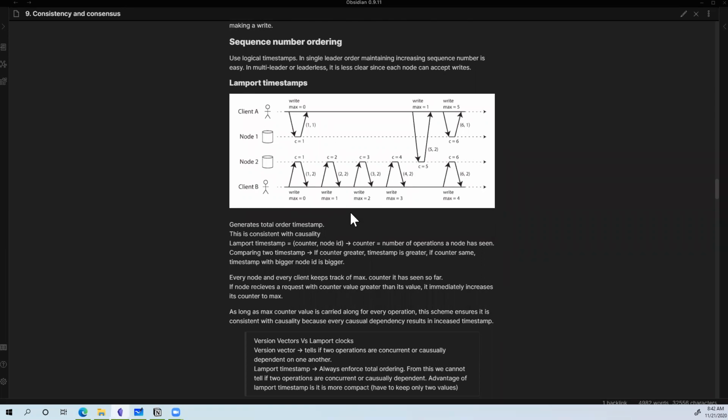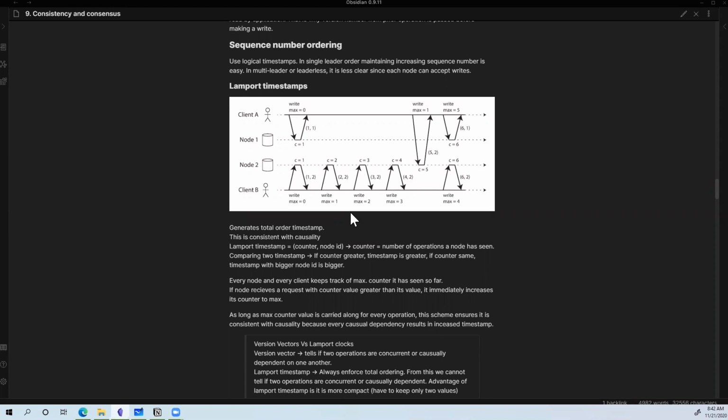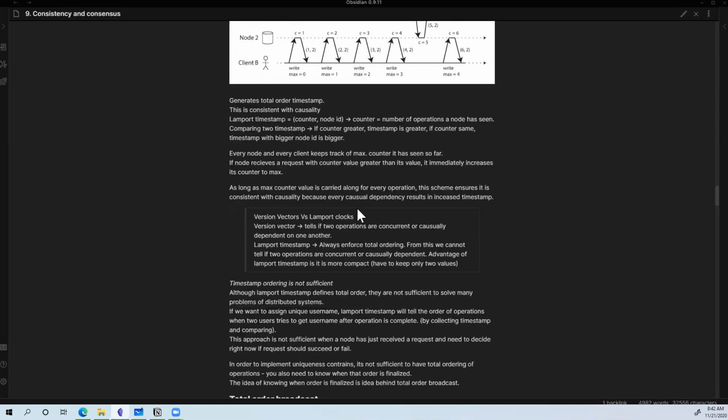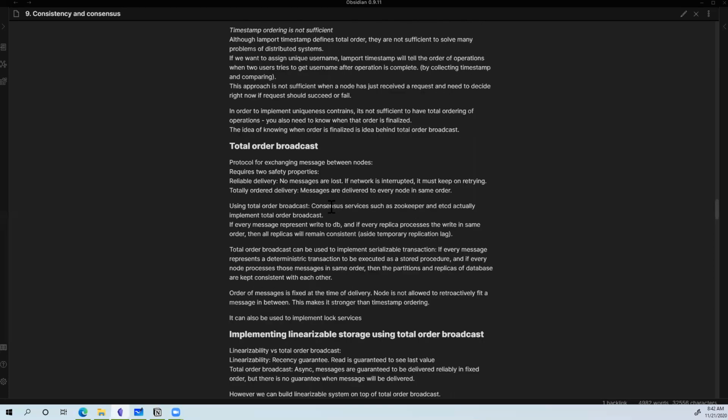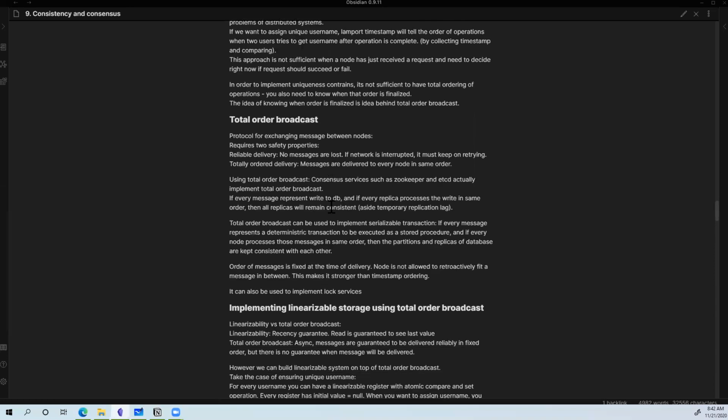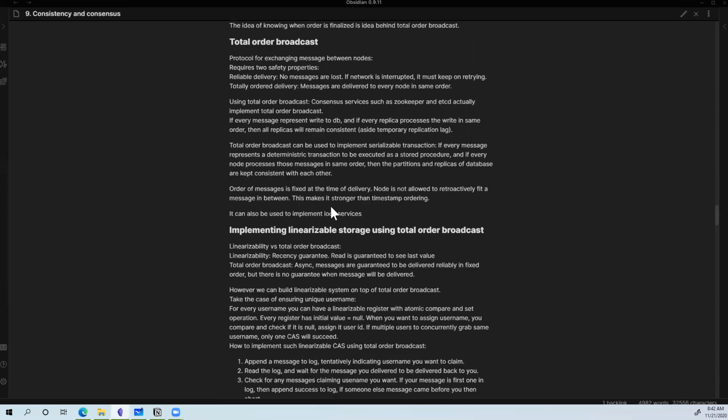Okay, so probably we need to look deeper into these things, what these Lamport timestamps exactly are, and we need to understand one of the total order broadcast protocols to exactly understand how they are implemented and how things are done. And probably we should do it in one of the Wednesday sessions.